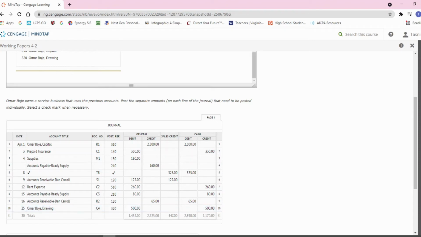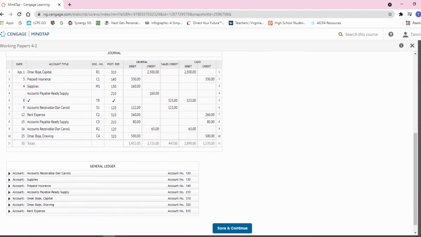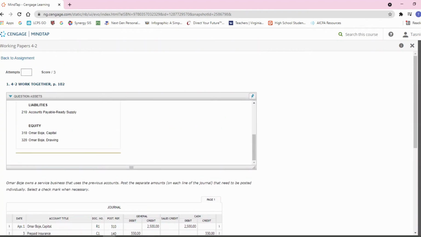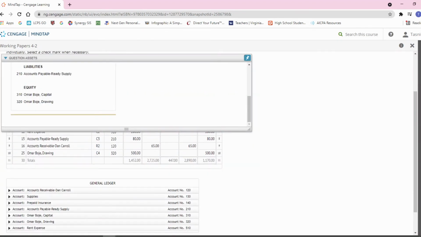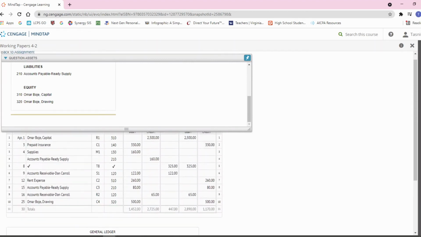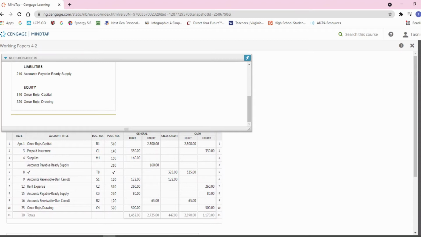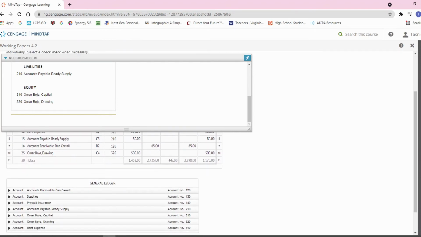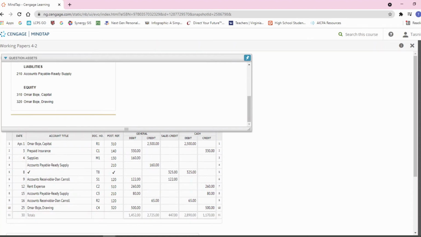Alright, so let's move on to the second part. The only thing about this is that we have to scroll back up. I guess we could pin it, thank you Sam, and we can do it that way, but you want to keep an eye on this too. We need our numbers to fill this out. So let's just start with the first transaction. I'm going to unpin that.